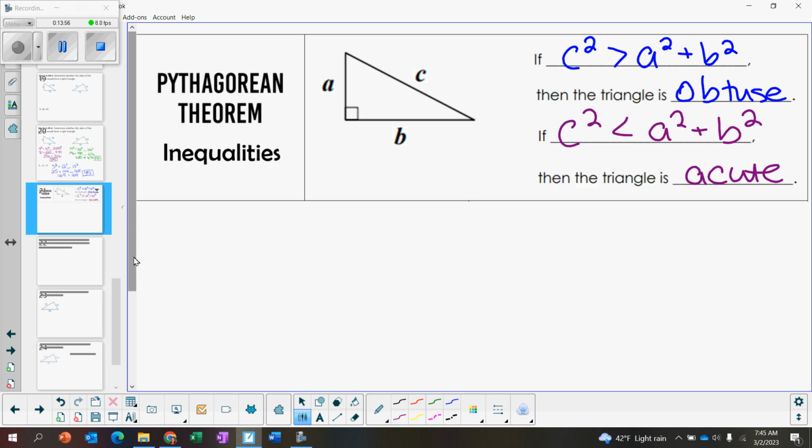So now we have some additions to the converse, which are our Pythagorean theorem inequalities. Not only can we tell if a triangle is a right triangle by using the Pythagorean theorem, we could tell what kind of triangle it is, whether it be obtuse or acute, if it wasn't right. If c squared is greater than a squared plus b squared, it's an obtuse triangle. And if c squared is less than a squared plus b squared, it's an acute triangle. And it only makes sense in words if c squared comes first.